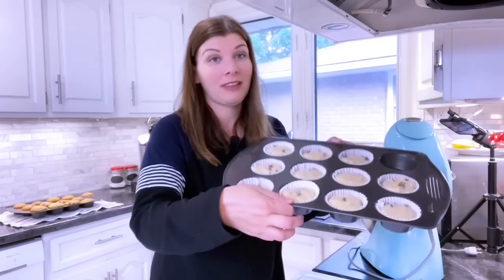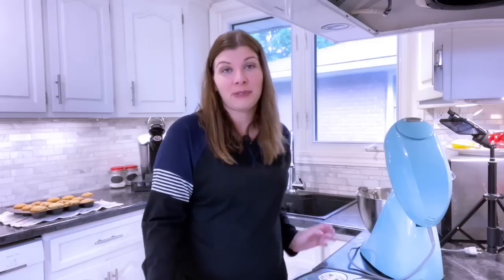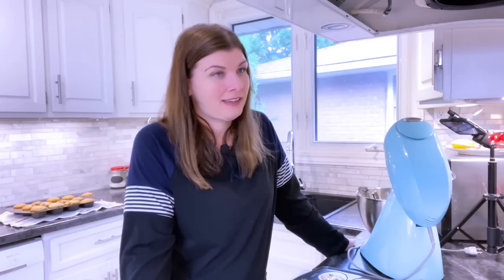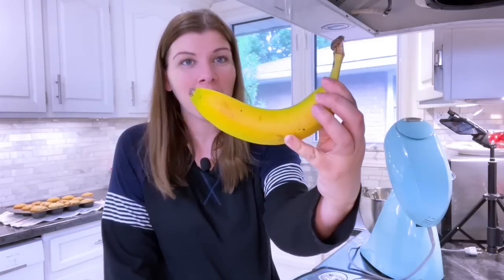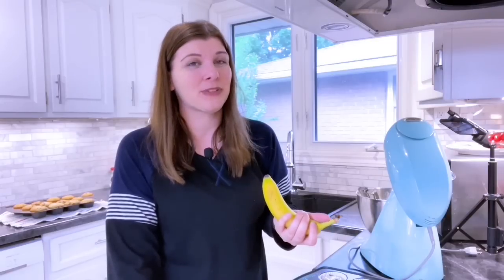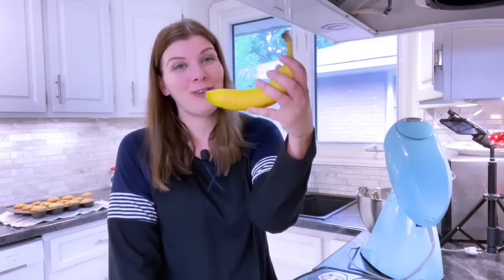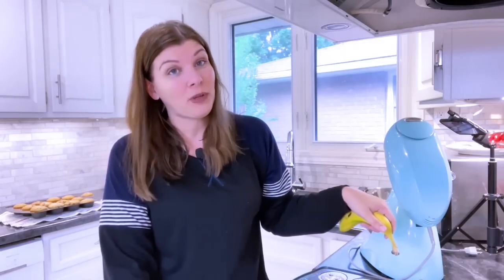So we are going with 11. It's because two of my bananas were really small. Ideally, you want the bananas the size of the not so ripe one, like regular banana size. The other really ripe ones were almost like mini bananas for some reason. I had ordered them from Instacart and they came mini. It's totally fine. If you use regular size bananas, one batch of this recipe should give you 12 muffins.